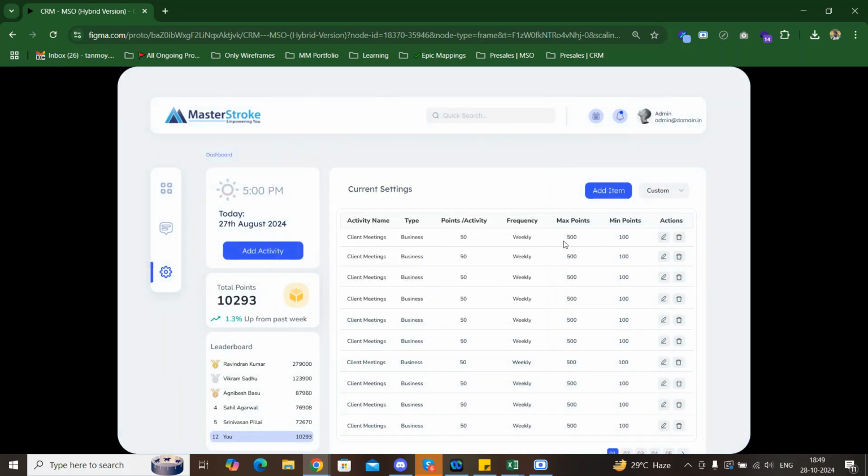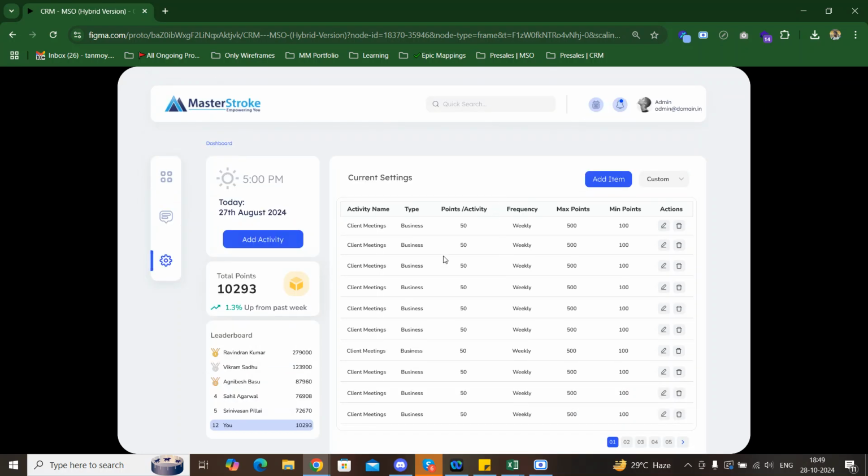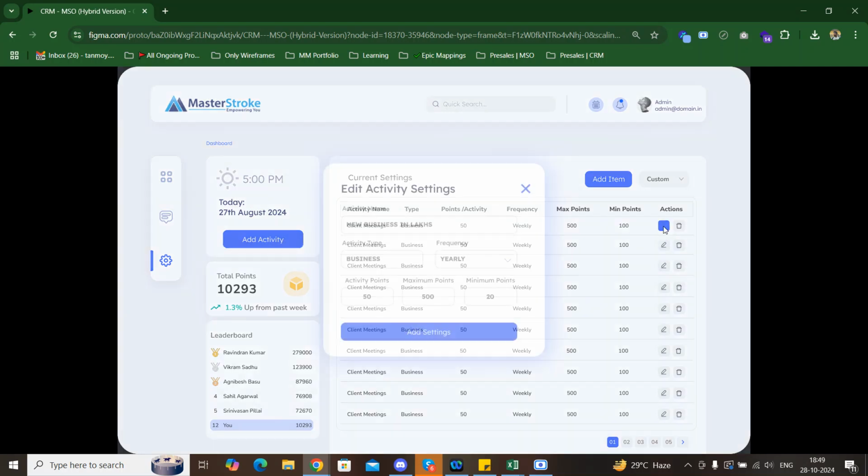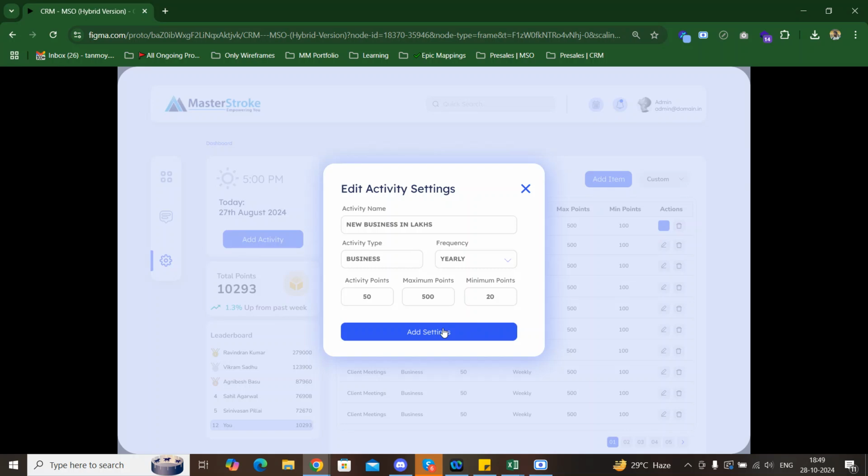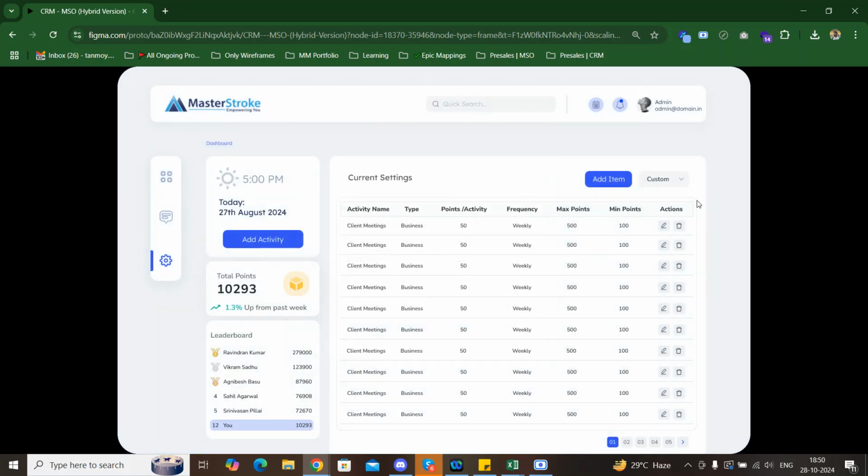So once the settings are done, here you can see they will be listed latest to oldest. If you want to edit it, you can edit it as well. Please remember that the settings can be changed again and again. But if the settings are changed, the previous data will remain as it is.